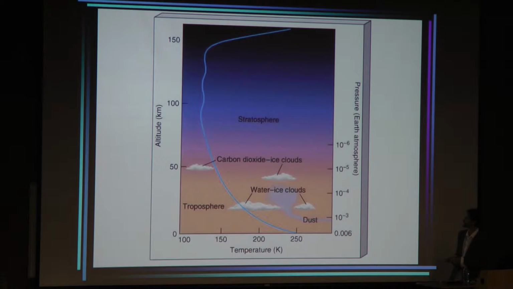Remember when we looked, well, if we were looking at an earthly curve here, this would be a 1 at the bottom because it would be 1 unit of Earth's atmospheric pressure at the surface. When we looked at Venus, we saw a 90 down there, 90 times Earth's atmospheric pressure at the surface of Venus. Now we look at this and we see just the opposite, only 0.6% of Earth's surface pressure is the pressure at the surface of Mars.